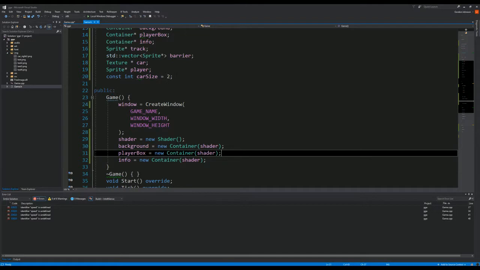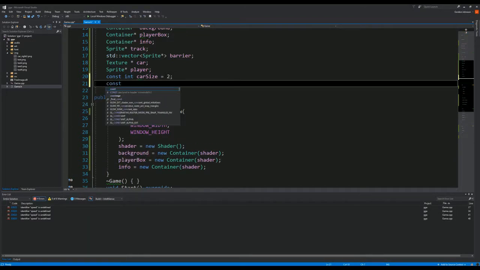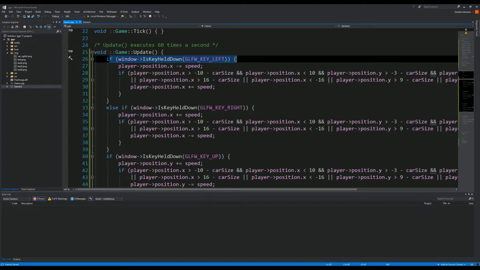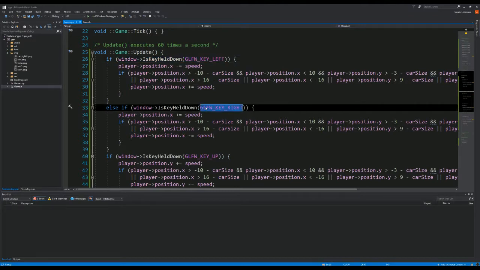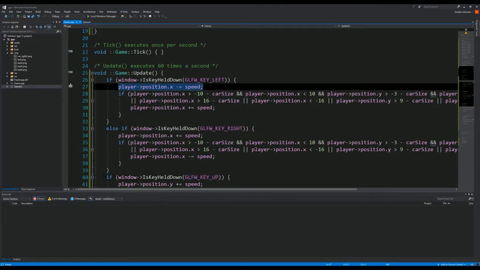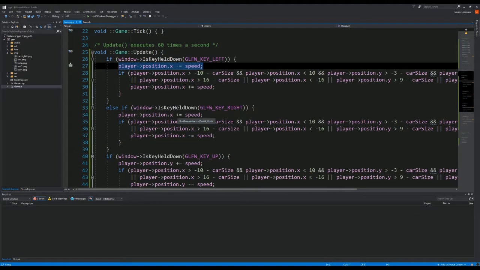So if we add another constant, obviously you wouldn't constant float speed, and I'm going to give that 0.2f, and I'm not going to make it constant because obviously it's a game and you should be able to change speed. So save that, and we should have controls. Now what this does, it checks if the key is held. In this case it's the left arrow key, right arrow key, up and down. It will then increment or decrease the player's X or Y position, depending on which direction they plan to travel.